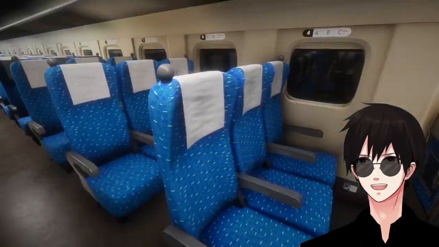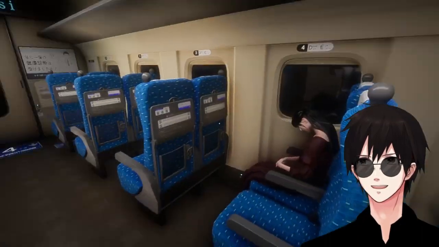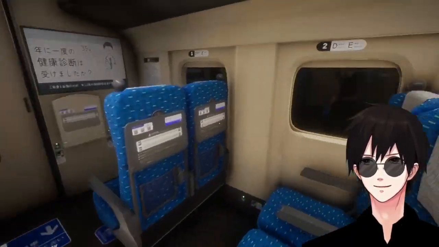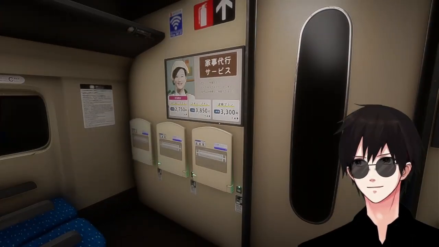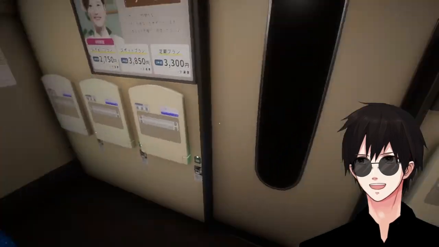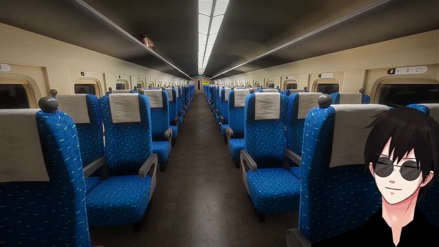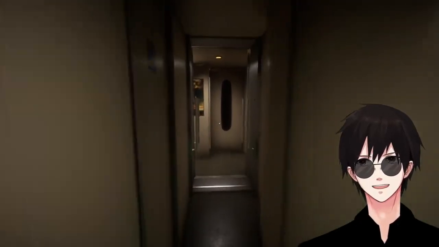Oh man, I don't like this game anymore. I just want to go to Tokyo. I just want to arrive at Tokyo and go to the red light district. Prices are still the same. She's still the same. He's still the same. 35. The windows are fine. Alright, I think... There's no anomalies, right? Should be fine. It is what it is. Fuck it.